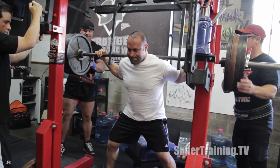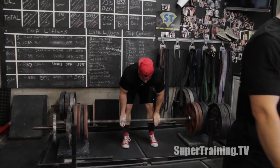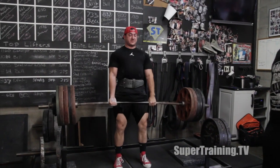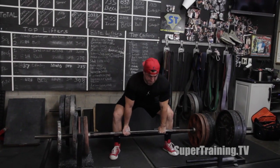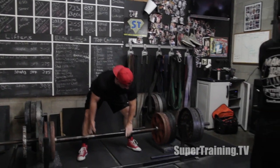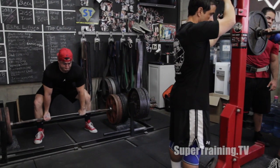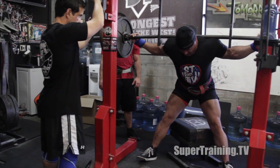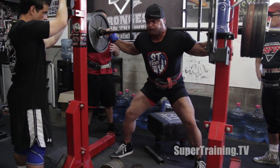He also sits back very far in his squats. He's just got tremendous flexibility through his hips, which kind of allows him to get into some different positions that the rest of us can't really get into. Mike's pulling form is getting better — you can see he's getting more leg drive in there than he has in the past. I think on these pulls he can probably pull the tension out a little bit more before he starts his pull. But on this day he ended up with a 615 deadlift off of about a two-inch block.